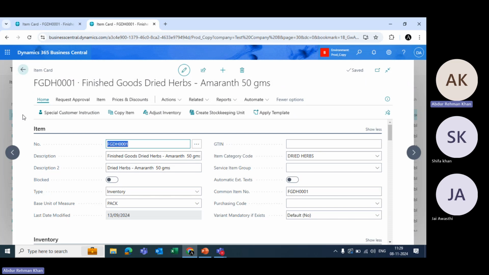Yeah, so in this also I have taken the common item number the same as I have taken in legal entity A. So in both companies, it is the same. Now I'll show you the common item number setting in the intercompany setup as well.